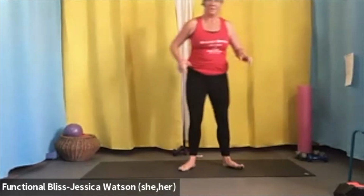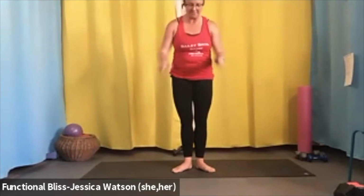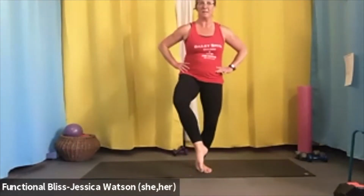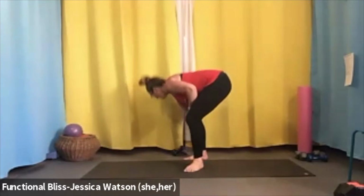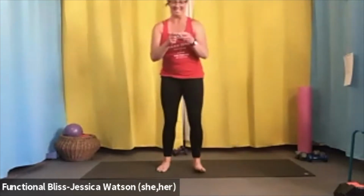All right, now we're gonna find a little turned out foot position. So think of a little Pilates V. So heels together, toes out to the left and to the right, like your feet are making a little pizza slice. And then we're gonna take one leg, lift it up just a little bit. So it's a single leg wide squat. So we're gonna squat on just one leg and we're gonna stay with that leg for 30 seconds.